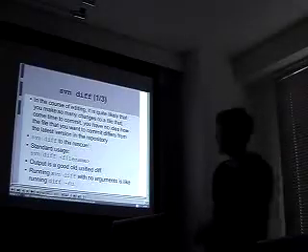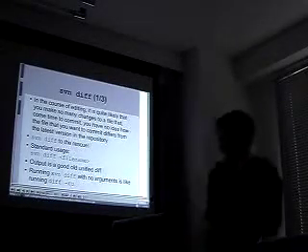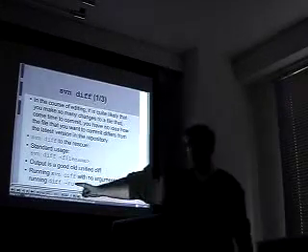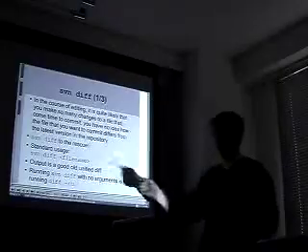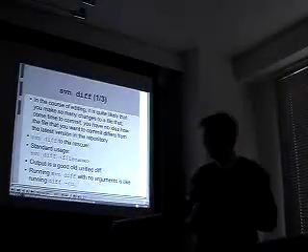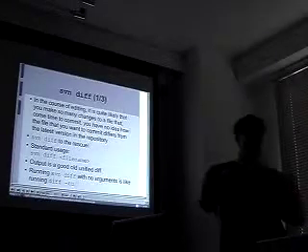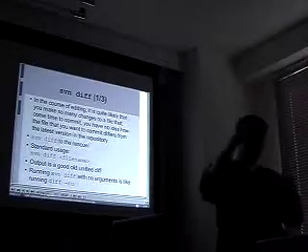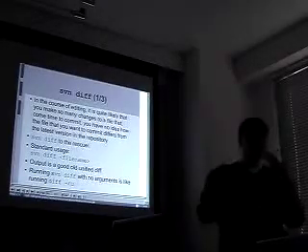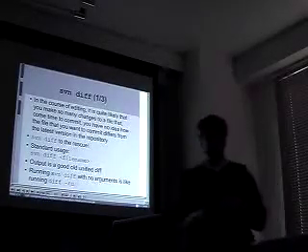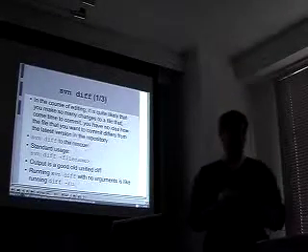SVN diff. By default, it spews a unified diff, which is the same as running diff -ru, a recursive unified diff. And of course, if you run it just on a file name, it gives you the diff. Now, what are you diffing? You're diffing your working copy of the file against the repository. That's really useful. But the cool thing is that because Subversion stores all this stuff locally, it can do this when you're offline. So you can do diffs when you're offline, which is really useful.